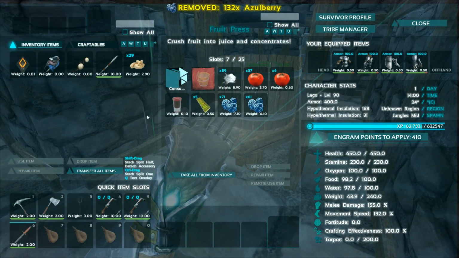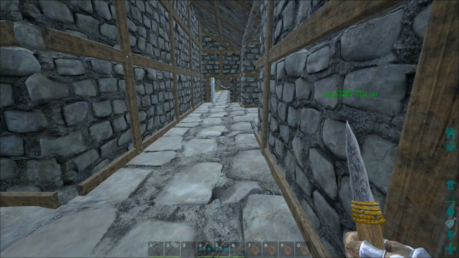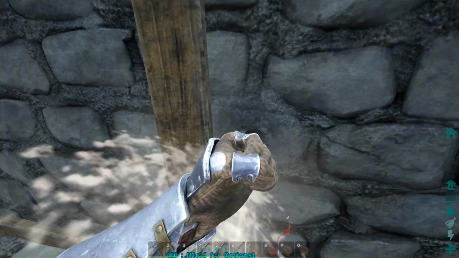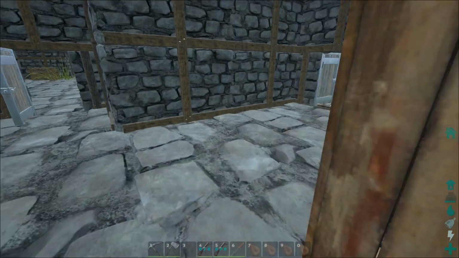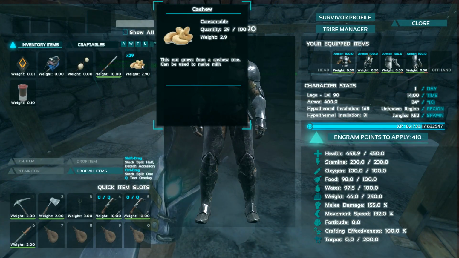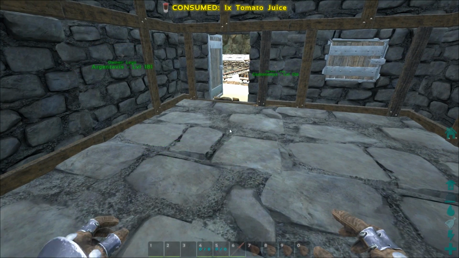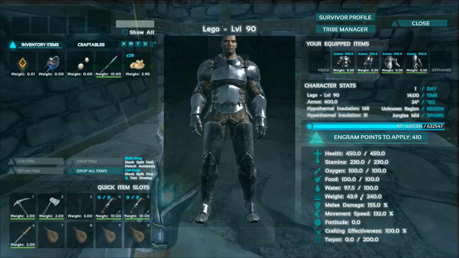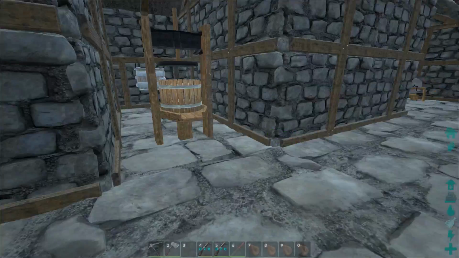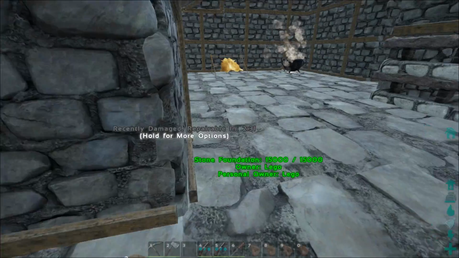And let's drink this tomato juice. We're not hungry at all. Oh, not a good idea. Let's do this. We need to drop some health so that we can get hungry. Okay. Well, it increased the 2 food that we had, but we did it. We made tomato juice, and I think we really liked it.